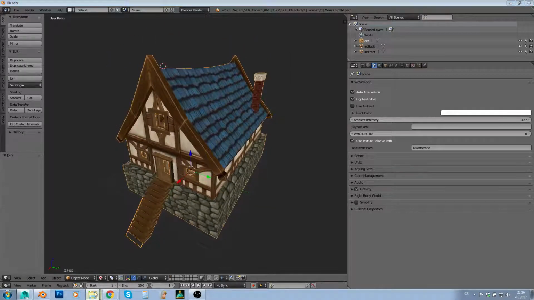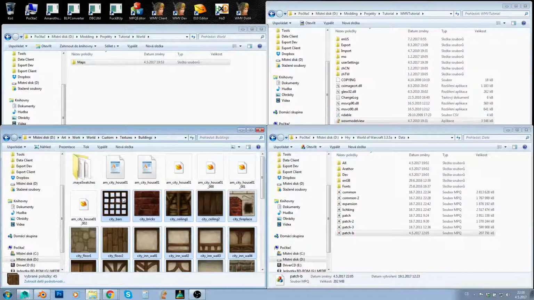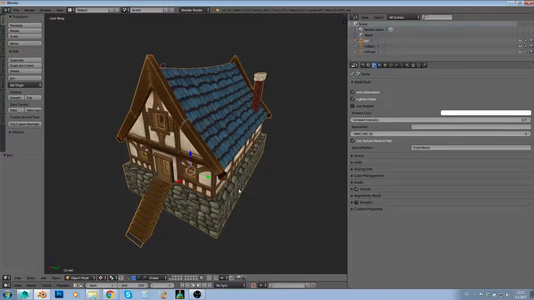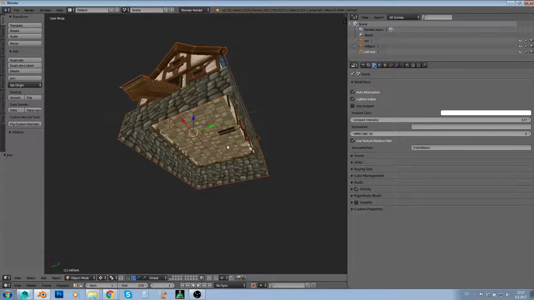By the way, just a side note, I've got the object file I have imported into Blender in the same directory as my textures, and all my textures are in this directory, and this will make setting up paths to textures very easy and very quick. It's the same trick as I have shown you in the previous video, so if you haven't watched it, take a look at it. So now let's just turn these 3 parts into WMO groups.